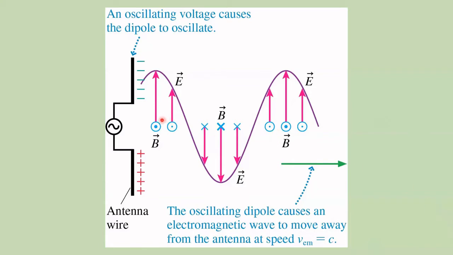And so in a moment, we're going to look at the polarization of an electromagnetic wave, and that's really just a description of the direction, or a statement of the direction, that the electric field points. That's it. So here the polarization would be up and down the screen, not in and out of the screen, not diagonal, just up and down in the screen. That's the polarization of this particular E&M wave.